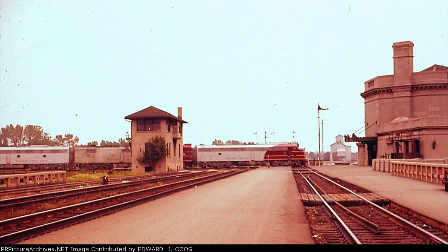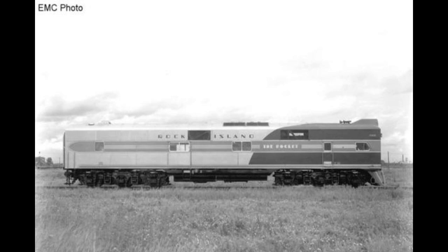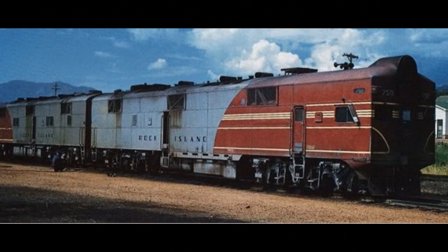Since these engines were intended to haul no more than 3 or 4 coaches, they were originally equipped with just one 1,000 horsepower EMD 567 series prime mover, instead of the usual 2. The space where engine number 2 would have been was taken up by a luggage compartment. Kind of like what Amtrak would go on to do when they converted surplus F40PHs into non-powered control units. As time went on, and trains got heavier, the AB6s were fitted with a second prime mover. This brought their power output up to 2,000 horsepower.